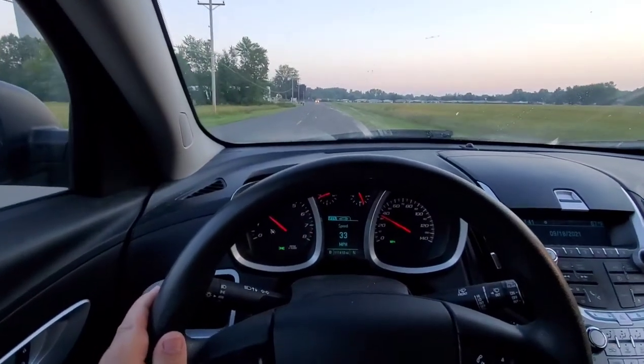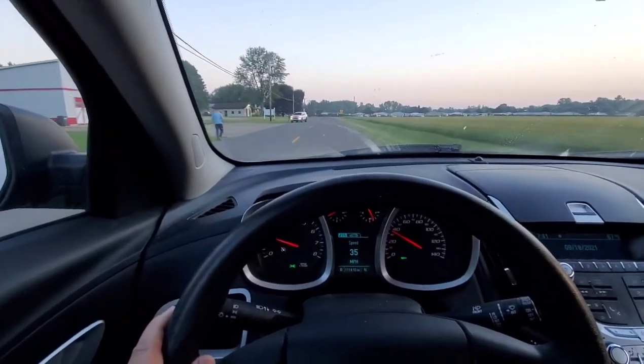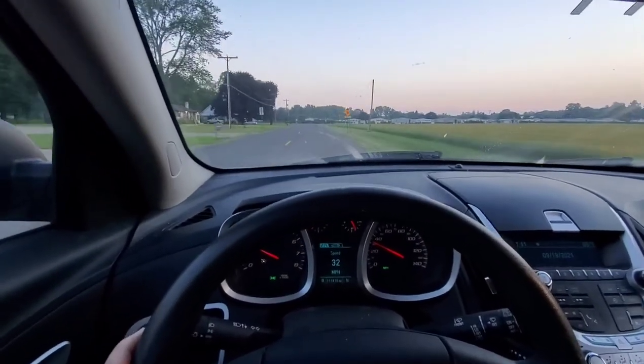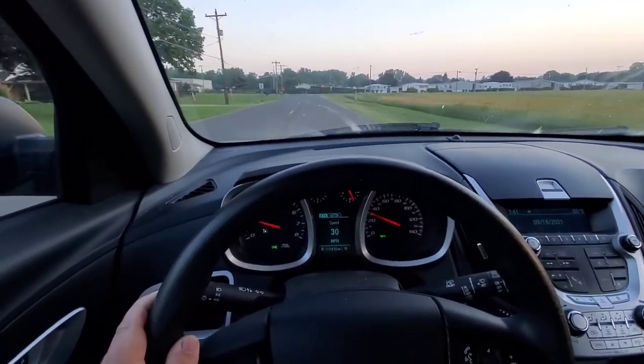Alright, good morning, Vietnam. It is 7:41 in the morning. Normally I'm at work right now, but today's Saturday. We got work on the wife's Equinox here. It's a 2014, and we got a little issue we got to resolve today.